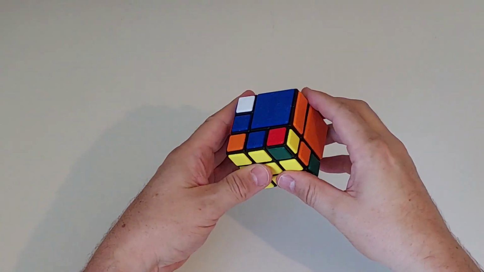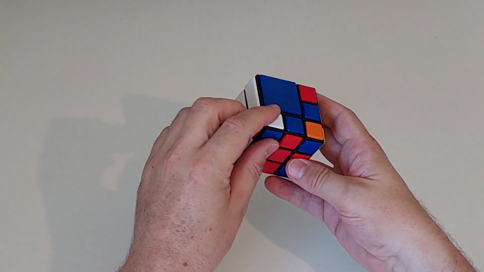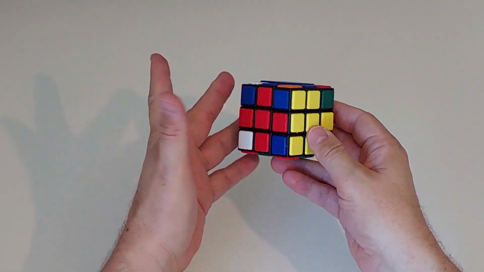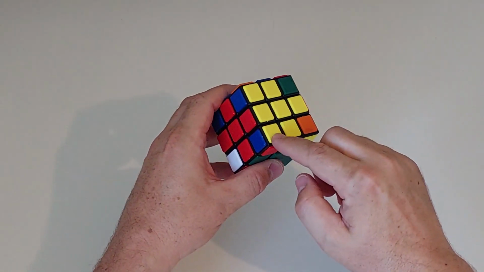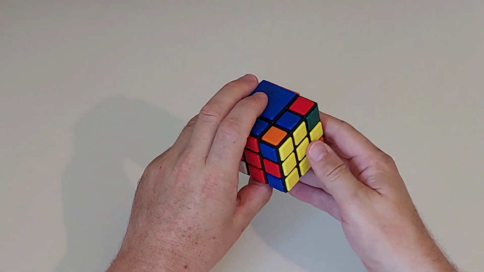Let's see what we've got. We do actually have one corner in position, which means we now have a 3 cycle, which we just wouldn't normally get. So I've got the yellow, green, red going to here, the yellow, blue, red going to here, yellow, blue, orange going to here.